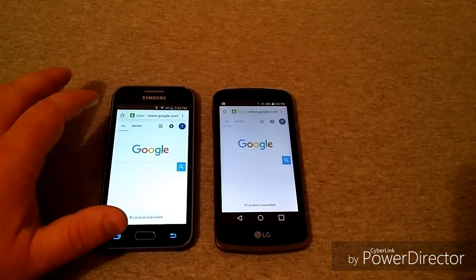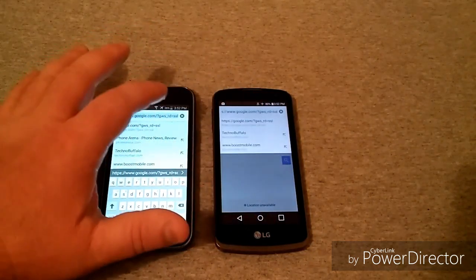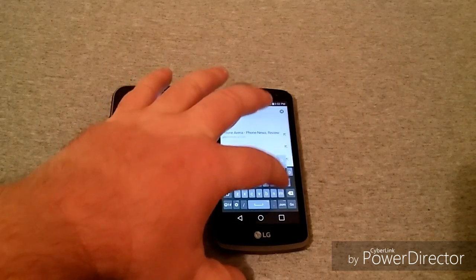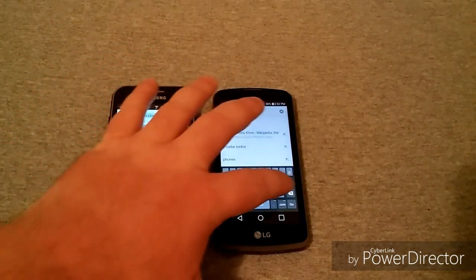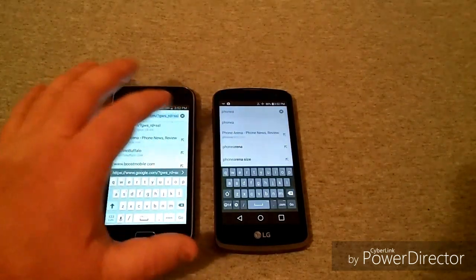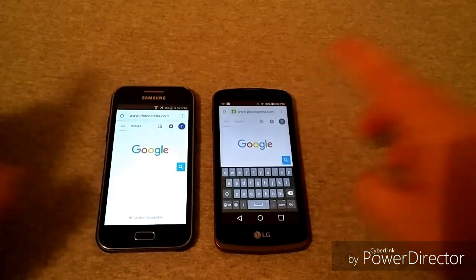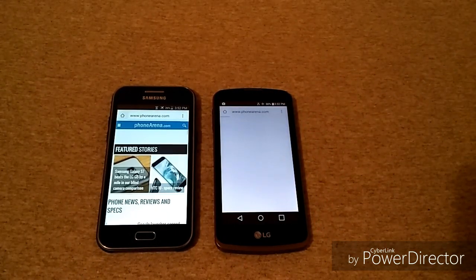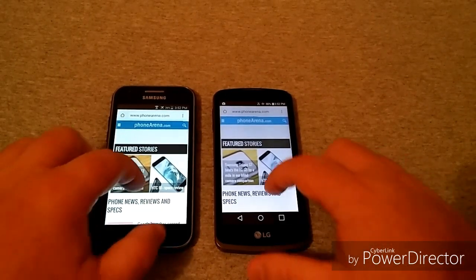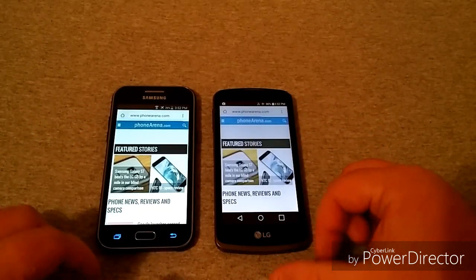Let's go ahead and go in here and we will go to Phone Arena, which is already in there. It's not in the LG, so we'll go ahead and type in phone. I always mess up that one there. Okay, so now we got them pulled up. 1, 2, 3, pow. So the Samsung was just a slight bit faster than the LG, but they both run very smooth without really any lag at all. They both run very well.